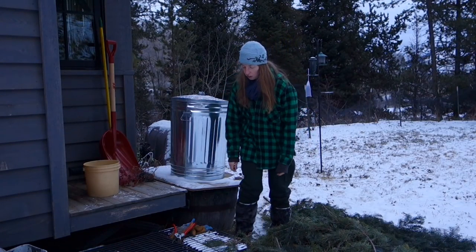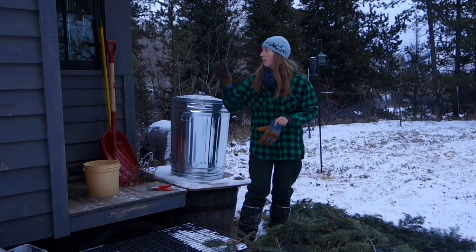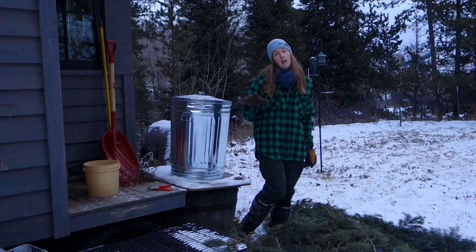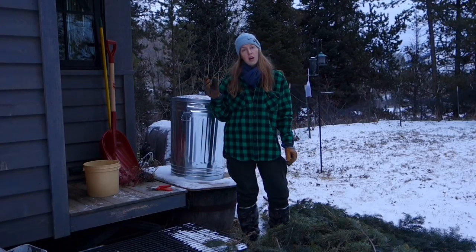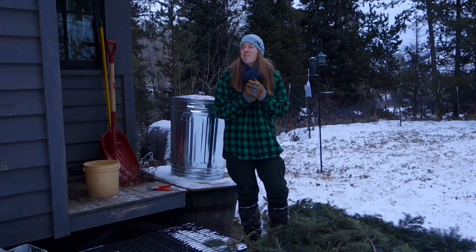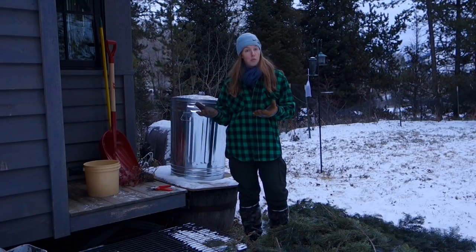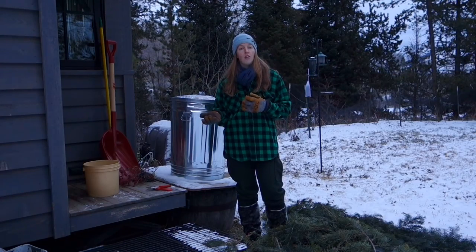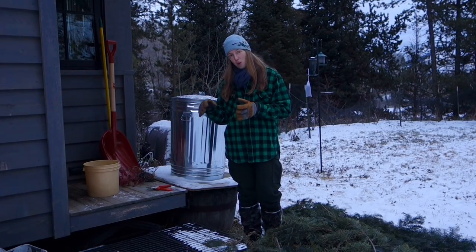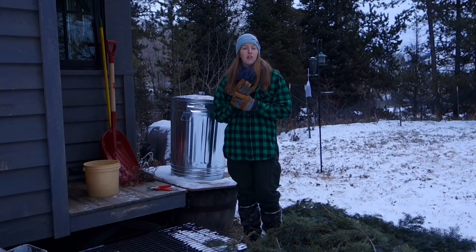One winter decorating thing I often do is a pine swag. They look nice hanging outside — they're not going to be in water like a floral foam arrangement. There's nothing keeping moisture to the branches, so if you hung this inside it would look pretty for a couple days, but with indoor heat it would quickly get dried out and brittle and start to drop its needles. Outside, if you live somewhere around freezing or below, they will last a really long time.